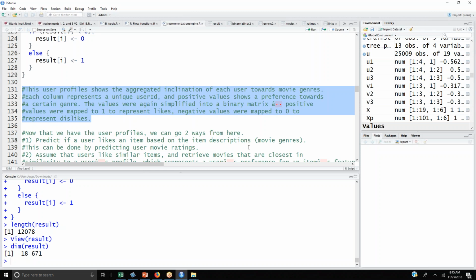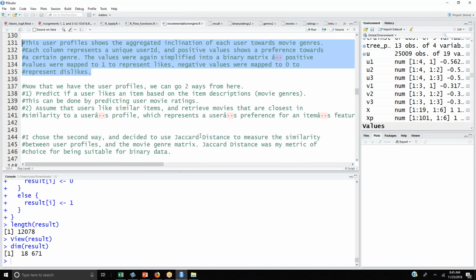Because it will help me do certain types of distance, similarity measures. Some similarity measure we need: how similar somebody is, right? The 671 people's genre information, based on liking and disliking, is what I have right now. Now I have to know who is most similar to the first user, for example. In order to do that, I need to calculate a similarity measure. Everybody agrees with me? So far, so good.